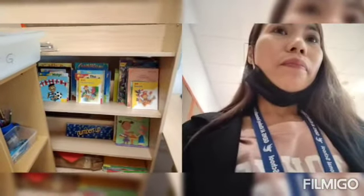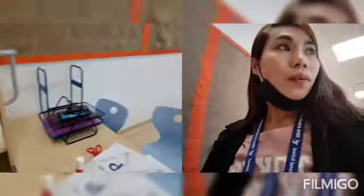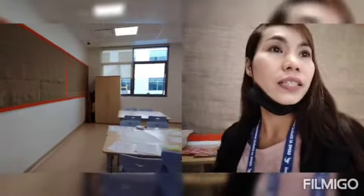All of these papers, I have to cut. So everything is cut and put through lamination. So this is all my arrangement, but I have only a few things because I'm new here in this class and in this school also. So I don't have too much material.